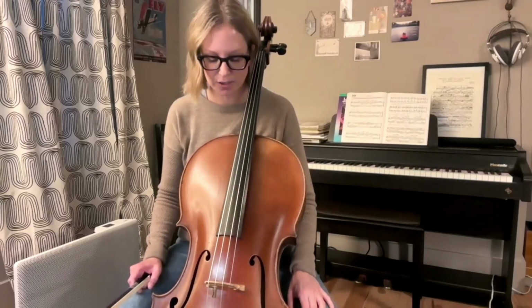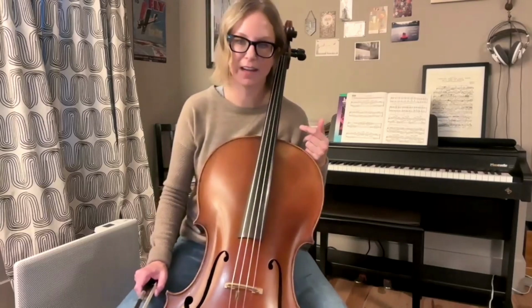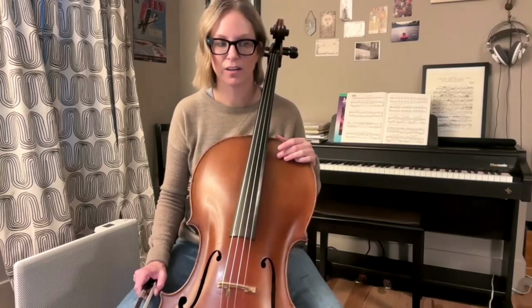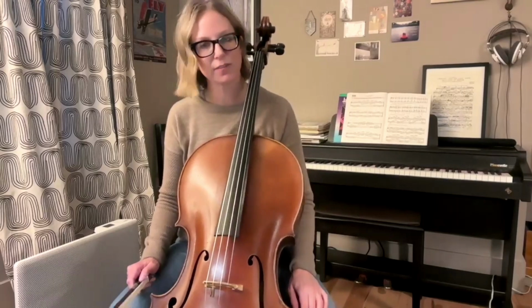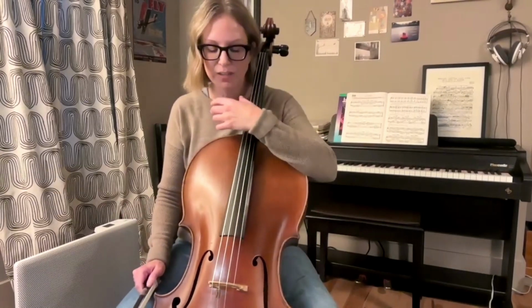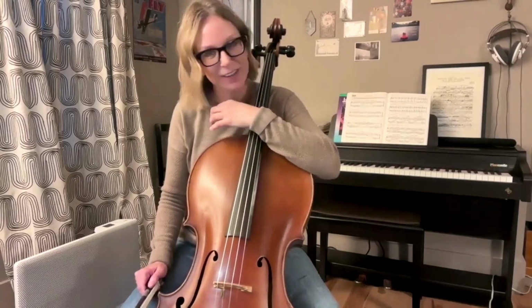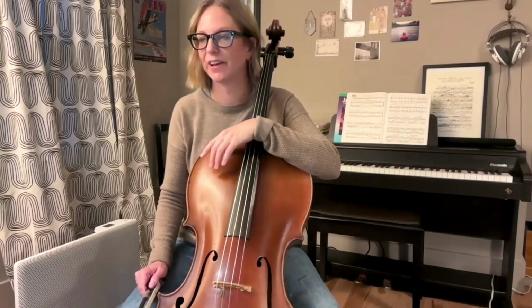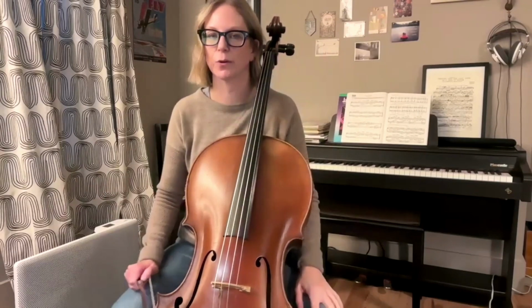So it's interesting, when I first put these strings on, I was sort of impressed and excited with the general tone and playing experience. I'm not sure if these are going to work out. I'm going to listen back to this recording because they really do sound very assertive, right under my nose. I'm not a soloist very much. Every now and again I'll do recording stuff, but I'm not playing concertos with orchestras. I'm playing with people, under people a lot of the time, or with a string quartet.